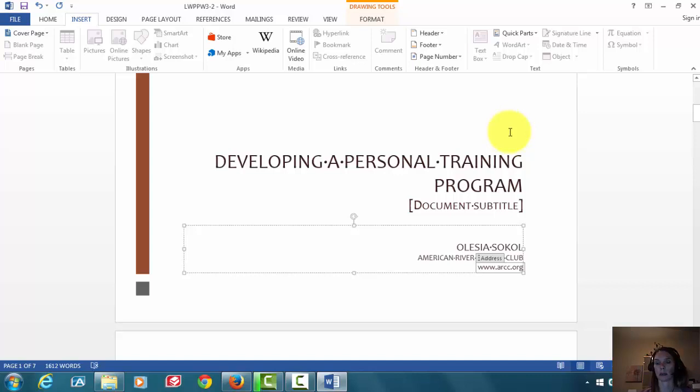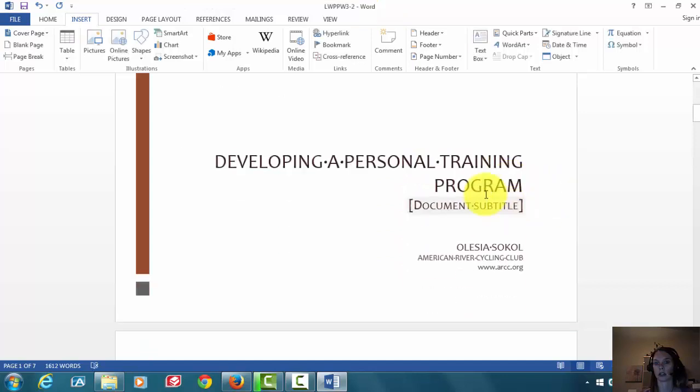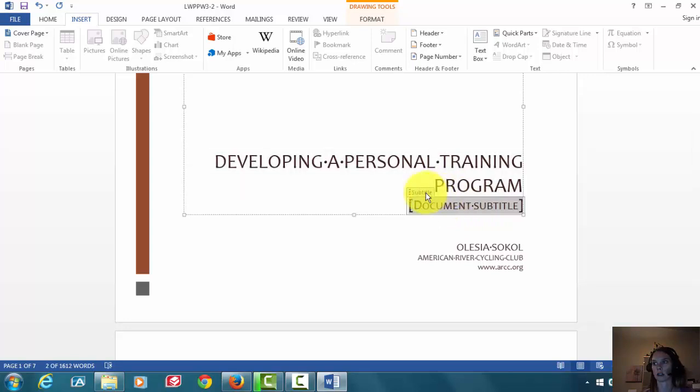Now we want to delete the subject field. Document subtitle. There we go. Document subtitle. We want to delete the entire field. So we'll click the word subtitle. Delete it. Click the title field and apply the bold format.